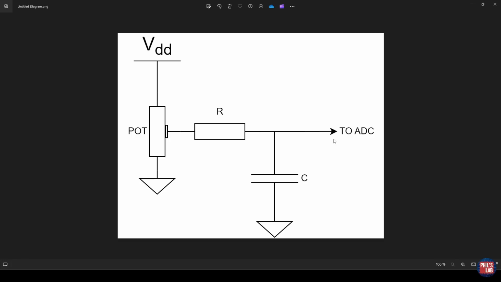Now we could feed that to the ADC directly, but I would strongly suggest always at least putting a placeholder low-pass filter in place, because there will be noise superimposed, for example, on the supply, or there might be external noise coming into the lines, so I typically always place some sort of filter before I go into an ADC. That's a topic for an entire new video, how to create ADC front ends. But in any case, we have our potential divider, so to speak, our potentiometer, feeding through a low-pass filter to try and take away some of that excess high-frequency noise, and then we feed that to the built-in ADCs of the STM32H7 microcontroller.